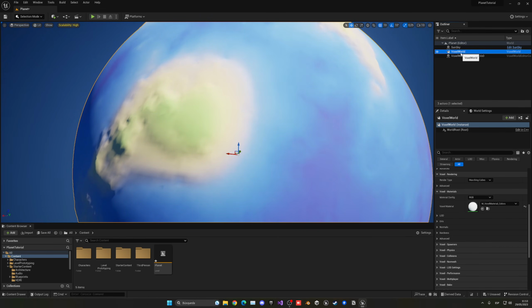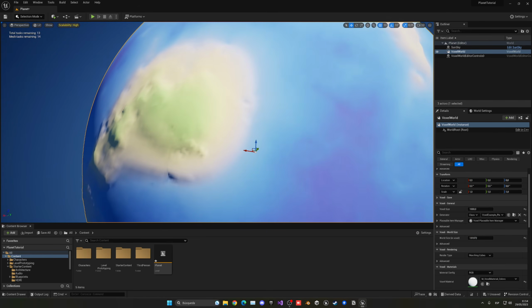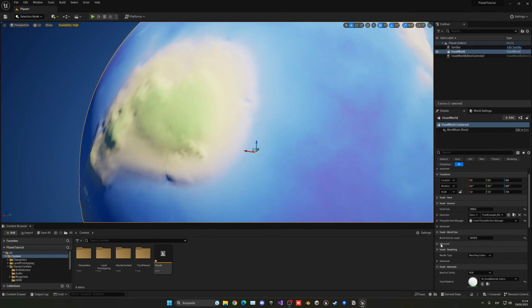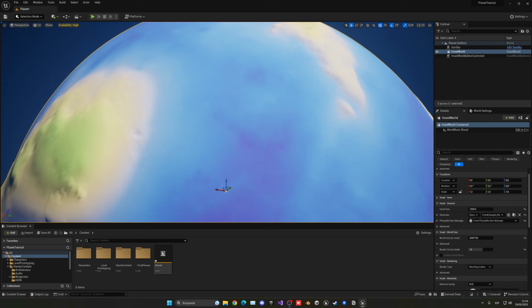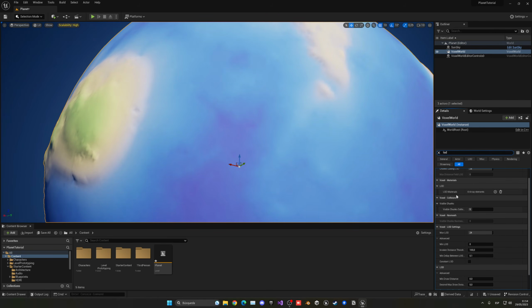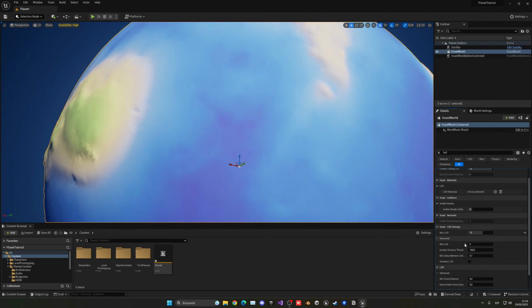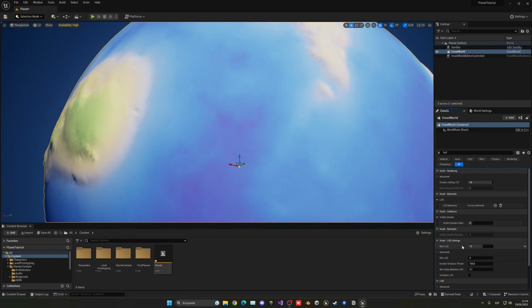Let's select our voxel world again, and we can change the world size in voxel. Basically just drag it up a bit, and this will increase the amount of voxels that are used. It's like the resolution, right? We can also change the octree depth to be a bit higher. You can play with the settings. Another thing we can do is search for LOD, go into the max LOD and drop it down to a lower value, so it will have more quality, right?